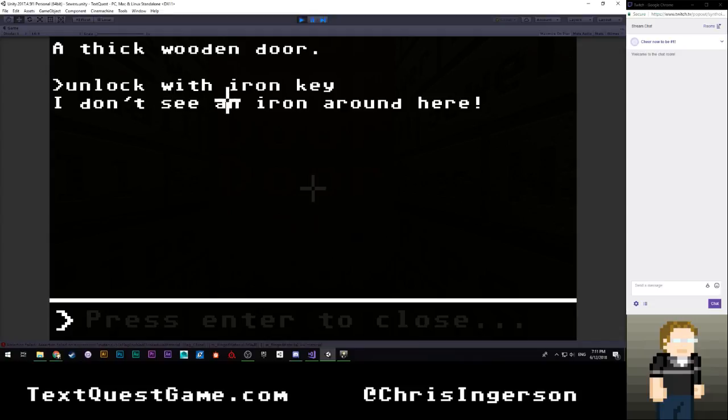Then it moves on to find our indirect object, and for that we have the iron key. The iron key is actually in our inventory, and iron is an adjective, and key is a noun. However, iron is also a noun. So it's just looking for the first word that is a noun. It doesn't check whether there's a dedicated noun, which would be key, because key is not an adjective, it's only a noun. Instead, it looks at the first word flagged as a noun, which is iron, so it's trying to unlock the door with iron. This key might as well not even be there. So we're going to fix that parser bug to start.